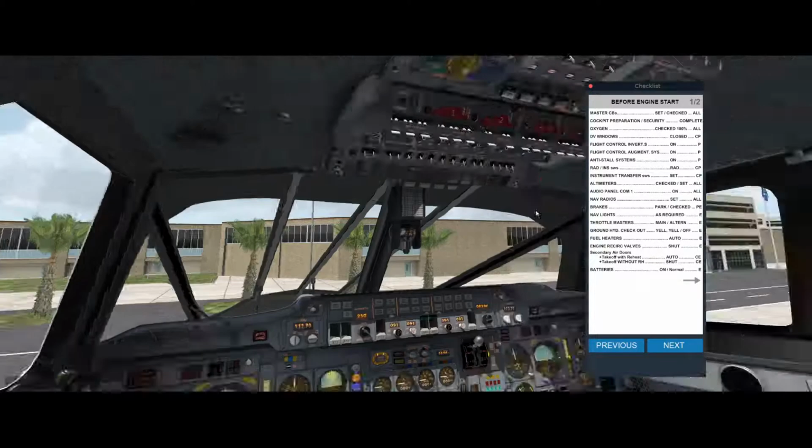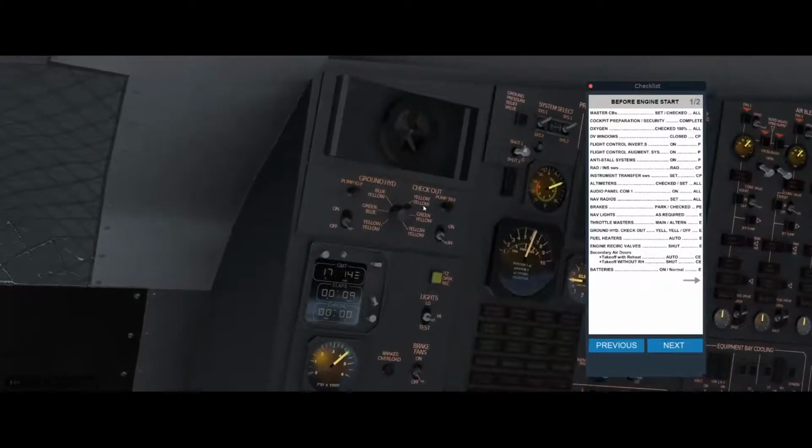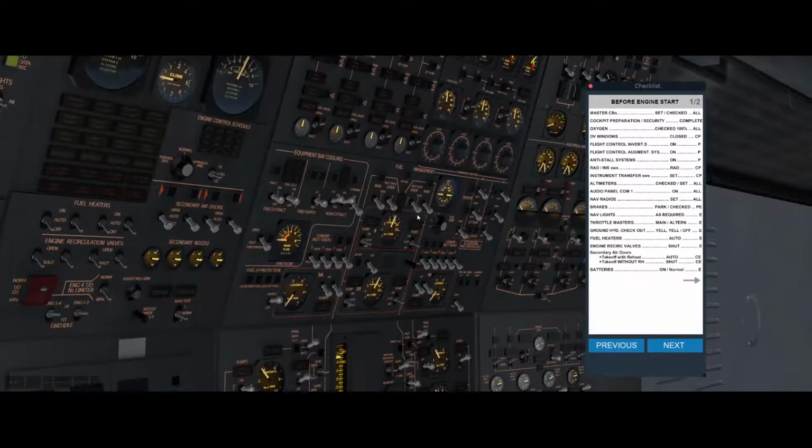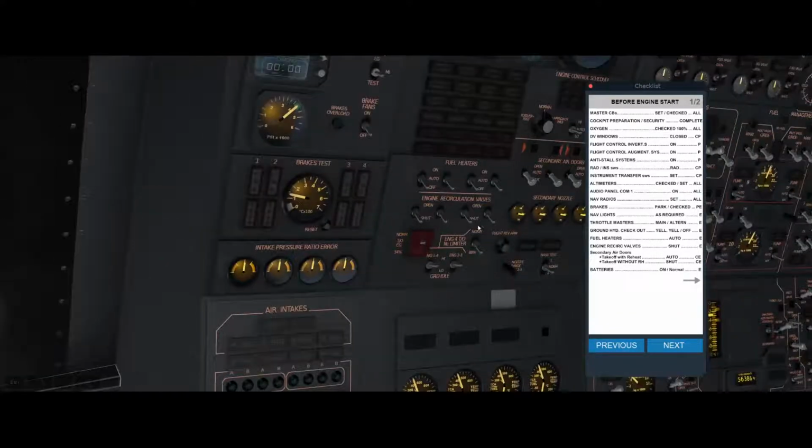Brakes checked. Have lights, yes, they should be on. Masters. All checked and set to main. Ground hydraulics is over here. Oh, actually, hang on a minute. Ground hydraulics, yellow, yellow. It's fine. Fuel heaters. B pumps. There are the fuel heaters.